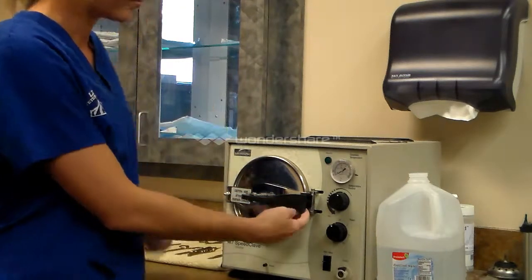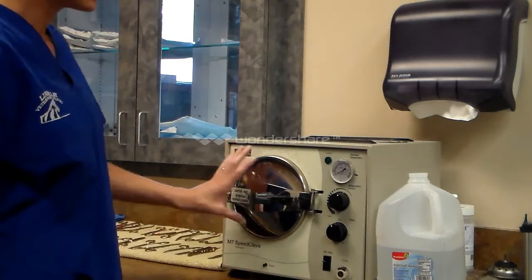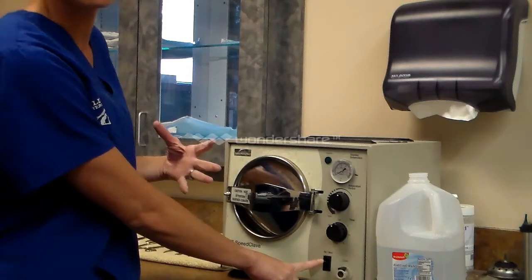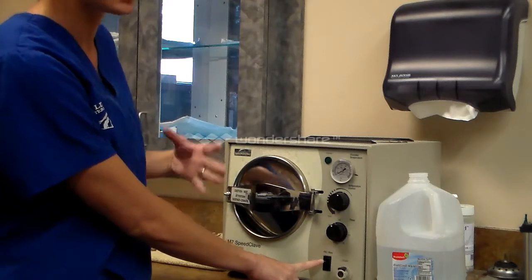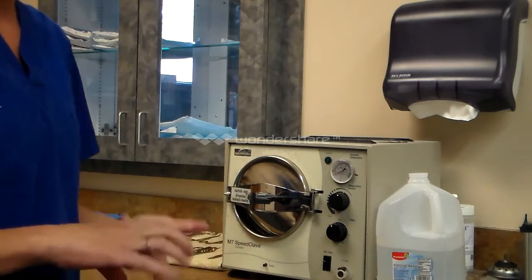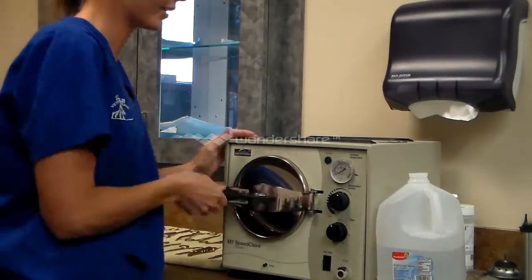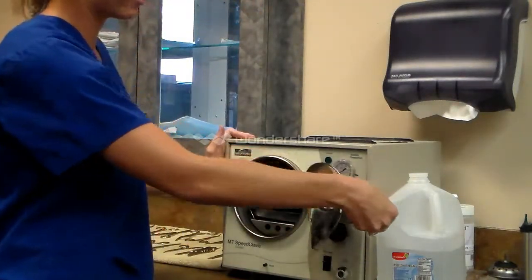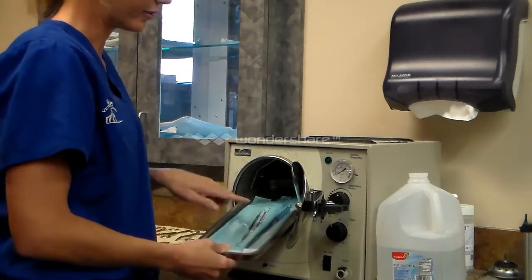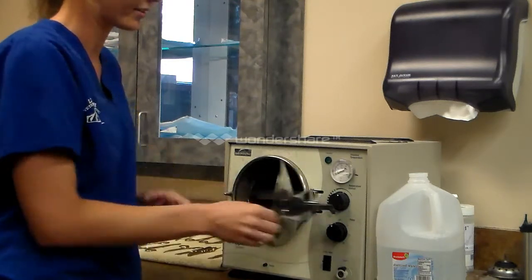So again, for the sake of time, providing that we had already sterilized these, we stop our timer. This particular model, you have to pop the door to this position. Had it had pressure in there, the door would not have vented, and we would hold this lever down to allow that steam to vent, and then we leave it in this position for at least 15 minutes, and that'll allow those packs to dry without getting any strike through from the steam. So then once they're completely sterilized and dry, we can open this up. They should be cool to the touch by then, and you can remove them. These steam indicator strips will have changed colors to let us know that they are in fact sterile.